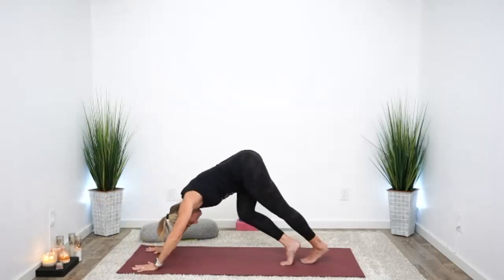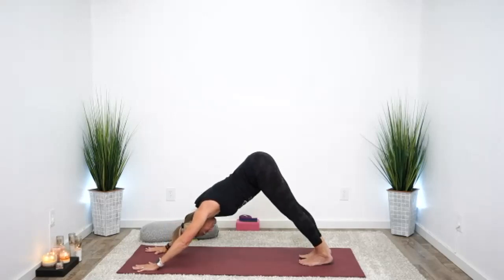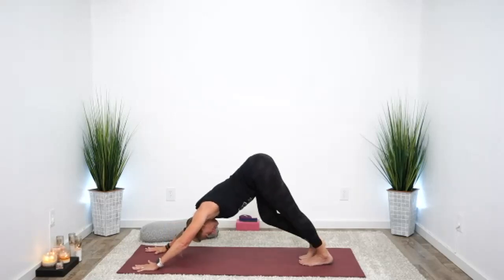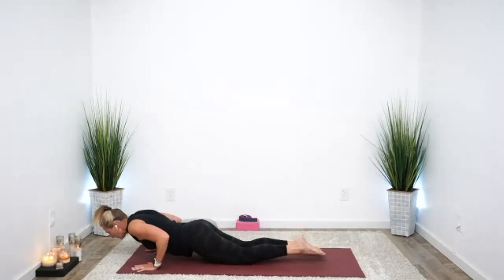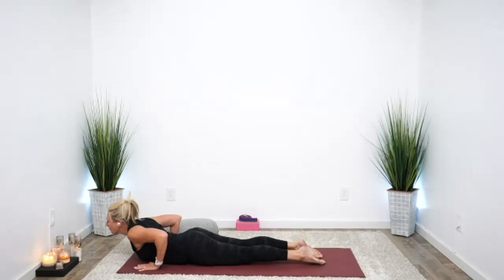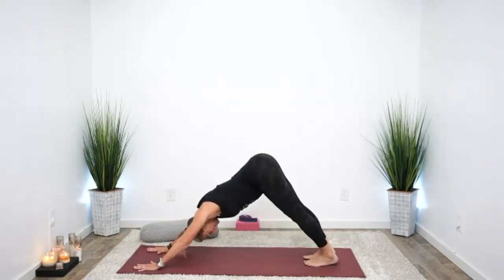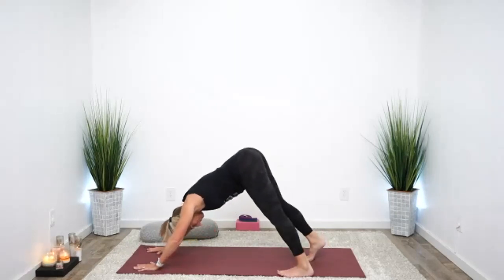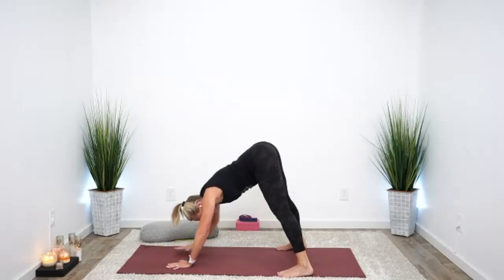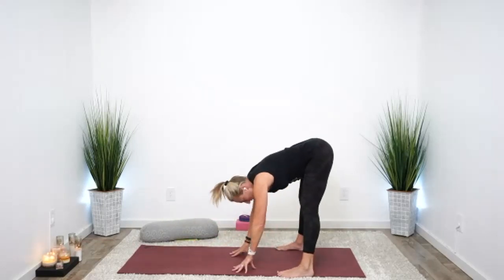This will be the last invitation to take a vinyasa. Completely optional. Stepping again, the feet out wide. And walking our hands back, we'll start to pay attention now to the inner thighs, the adductors.